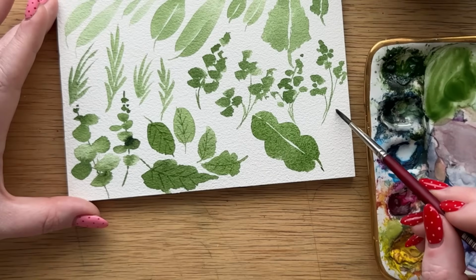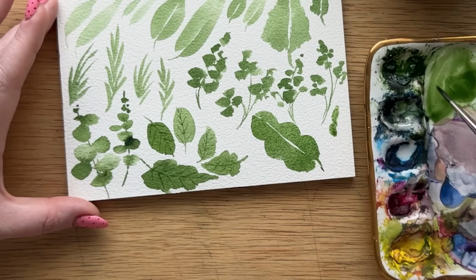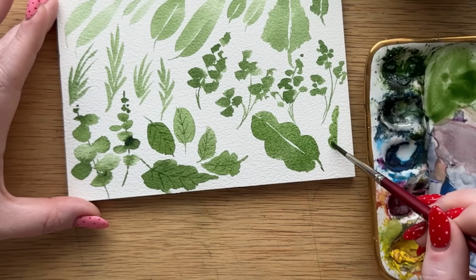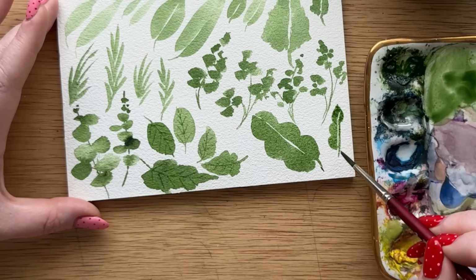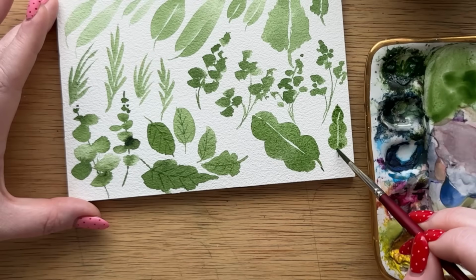So I think this is a fantastic leaf to paint when you want the simple, clean elegance of the leaves from number 1 and 2, but you want maybe a little bit more interest without creating a ton of texture, because you need that simplicity, but you want maybe a little bit more interest to the edges.